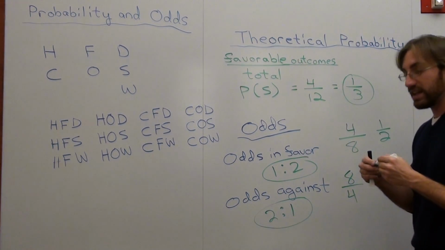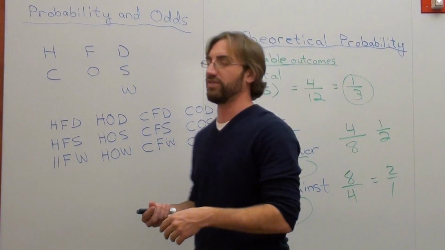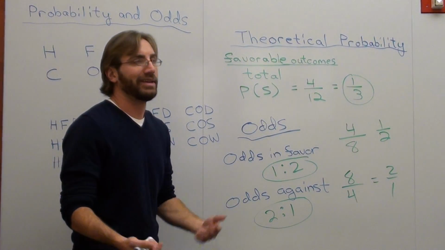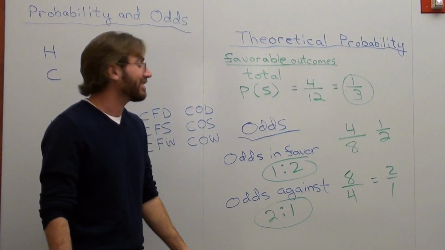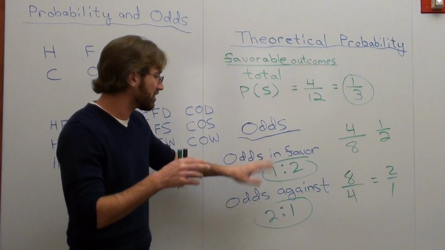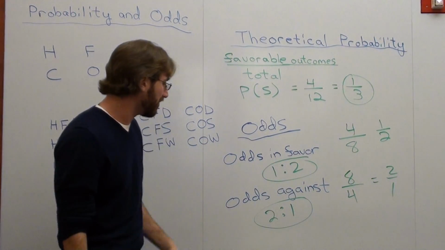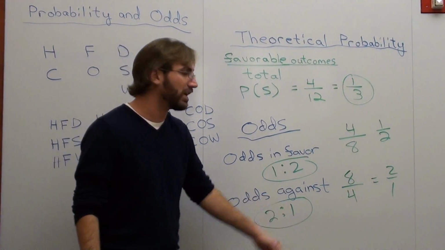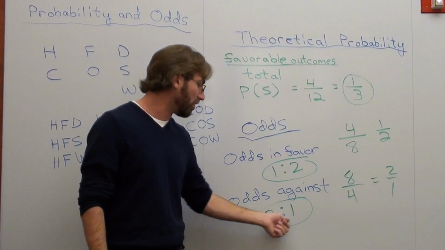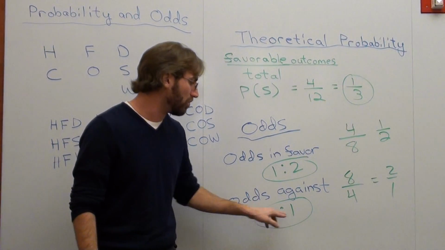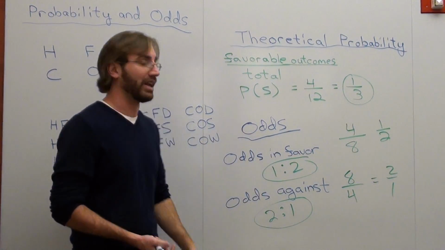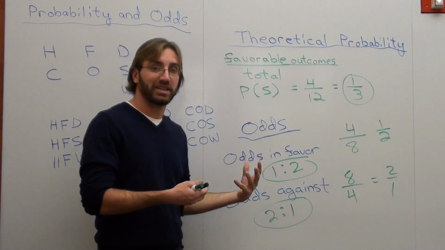If somebody were to ask me to choose one of these odds, and I don't gamble, so it doesn't really work with me, but if the payout was still the same and I didn't have to worry about odds and all that good stuff, obviously I'd choose this one. I've got 2 to 1 odds of getting it right. I've got 1 to 2 odds of getting this one right, 2 to 1 odds. If I'm going against, 2 to 1 odds. If I'm going in favor, I've got 1 to 2 odds. So that's a way of looking at it. When you see that, that's basically what it means.